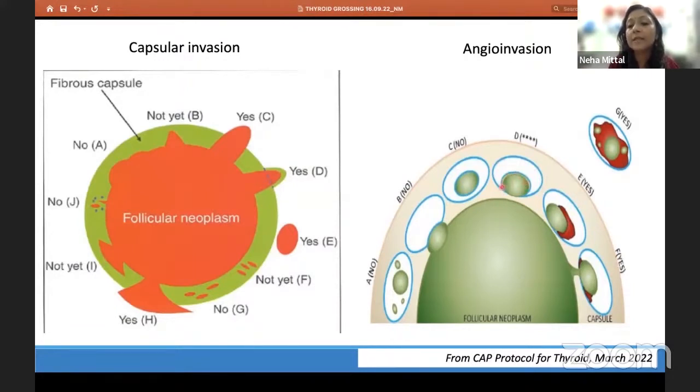In angioinvasion, I will just mention, I'm sure you all know, but this D category, in which there is an endothelial line over the tumor, and the tumor seems to be present within the wall of the vessel. This is one controversial area. Some people do consider this as angioinvasion and the others do not. But this is one area in which, whether this is angioinvasion or not, is controversial.